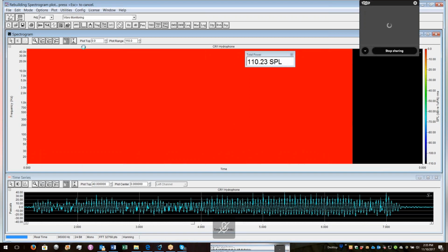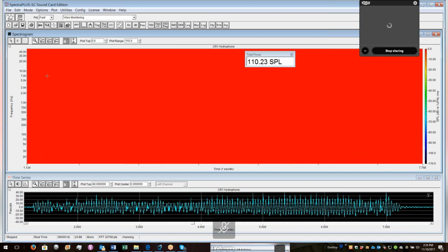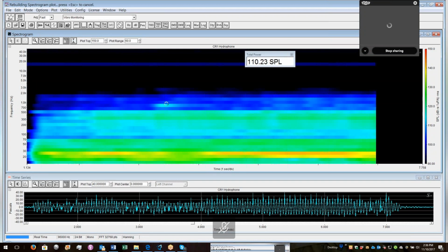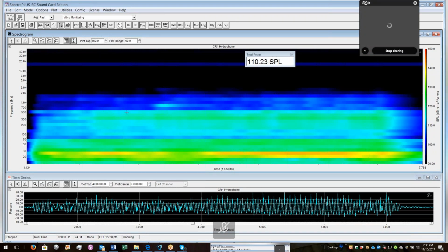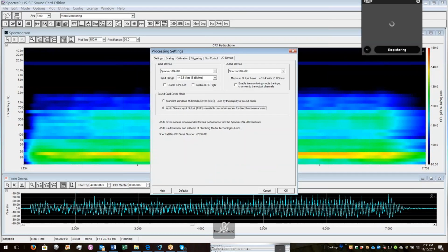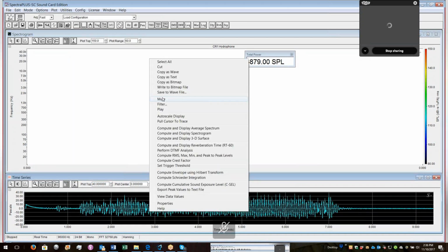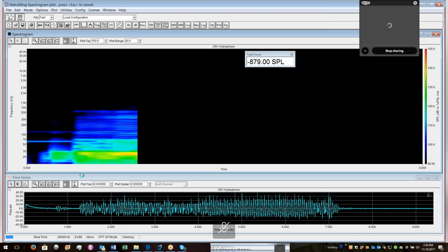Okay, so if this ever happens to you, don't freak out. It's common. On the spectrogram, maybe you've had calibration turned off or you just turned it on. It's because your plot top is set way too low, so everything's overloaded, and that's what it would look like. And this is what it looks like when it's third octave, all these smooshed out bars. That's why I have it on logarithmic when we do the pile driving, so that you have more resolution. That's what it looks like on logarithmic.